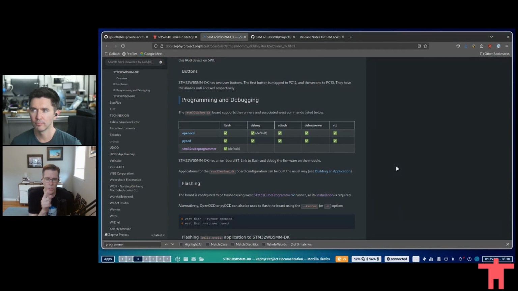I was not able to run Blinky. I was talking to Chris about this earlier. I don't think that it has the magical LED 0 or whatever alias it is. So you could definitely alter it to run Blinky. But if you're just going to get it to run something, try the Hello World. I was able to get that running on here. And I thought, great, we're ready for the live stream.